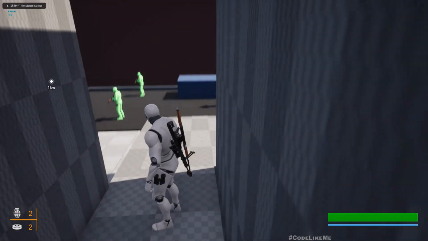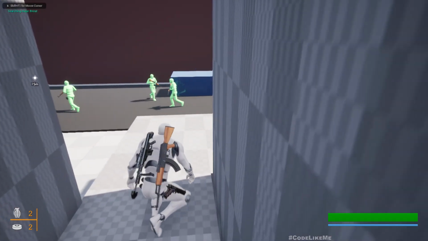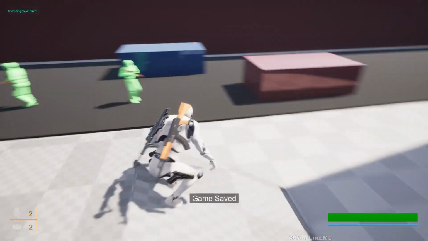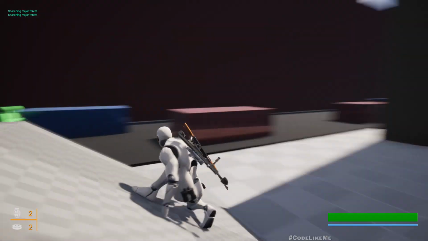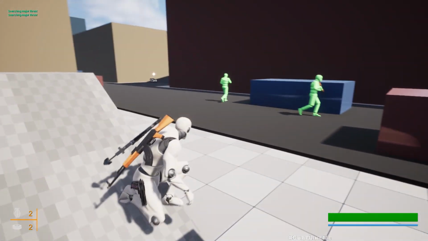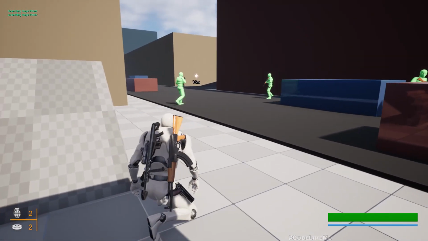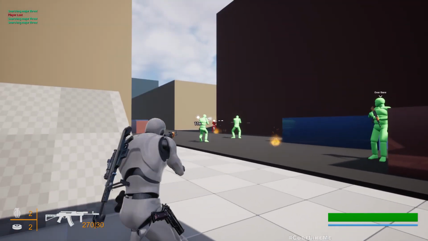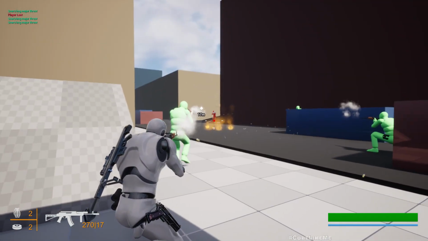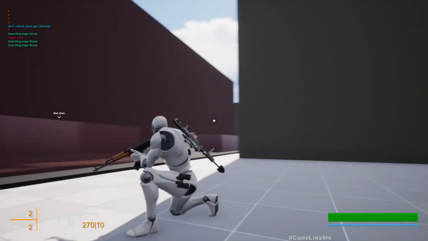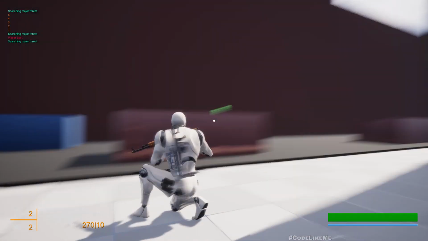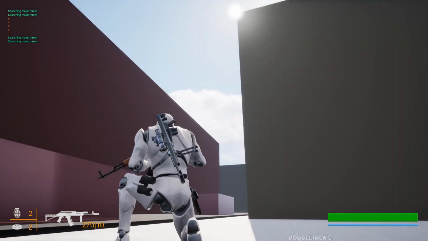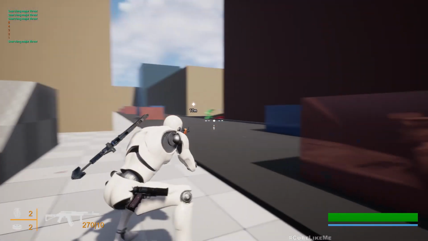So here is the demonstration. Let's stay over here until the helicopter comes, and of course we have to fight some bad guys with my green friends. The helicopter should be coming from this direction.